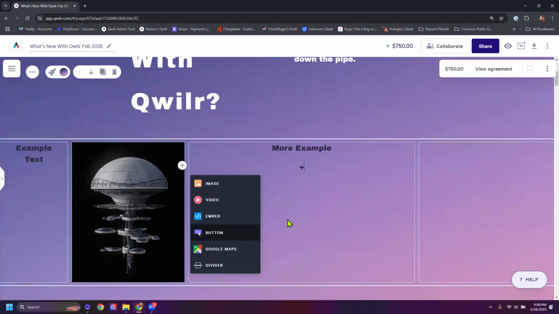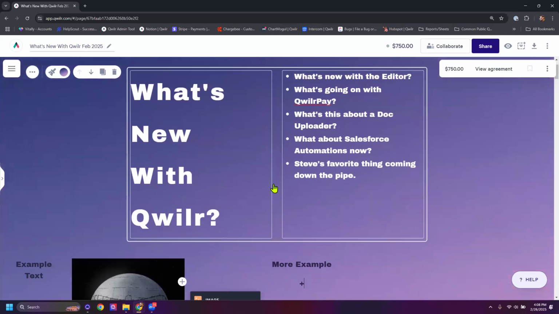So that is layouts. But now let's get into some of the other problems with this layout. Now, this is some of the exciting stuff. This is the real nitty gritty design stuff, but it's stuff we've wanted for a while. So like, here's a good example. I don't like how spread out this text is.